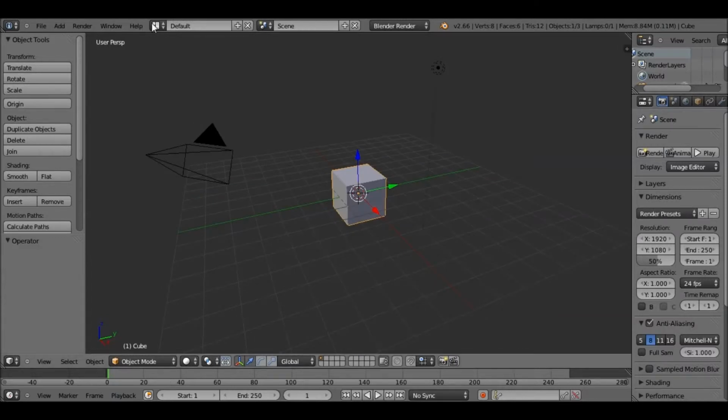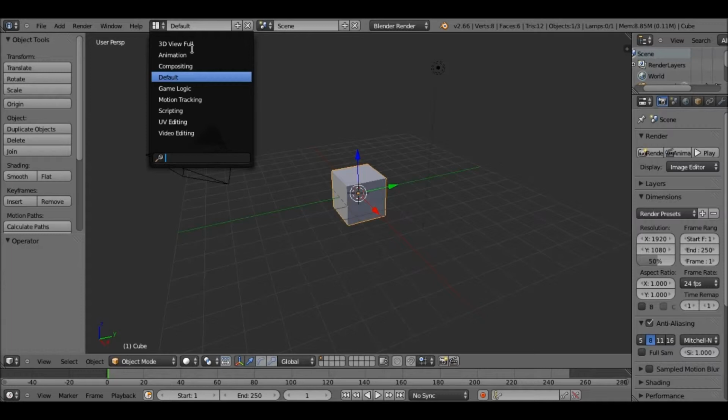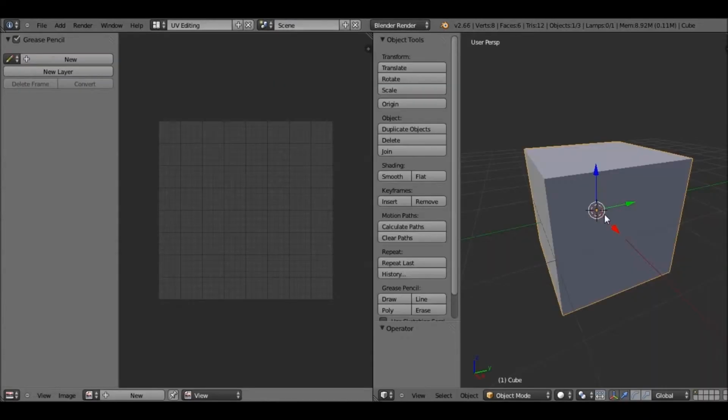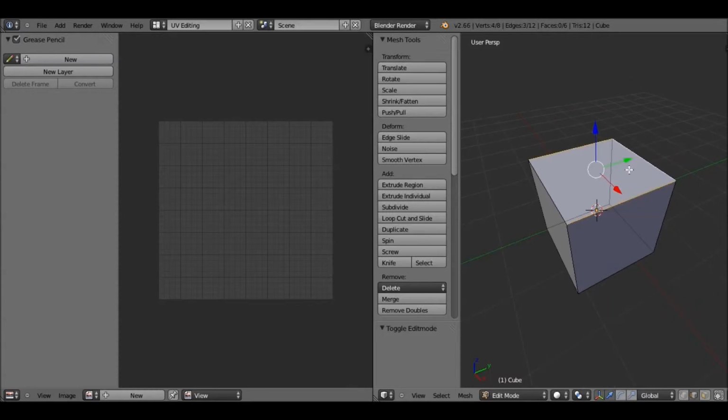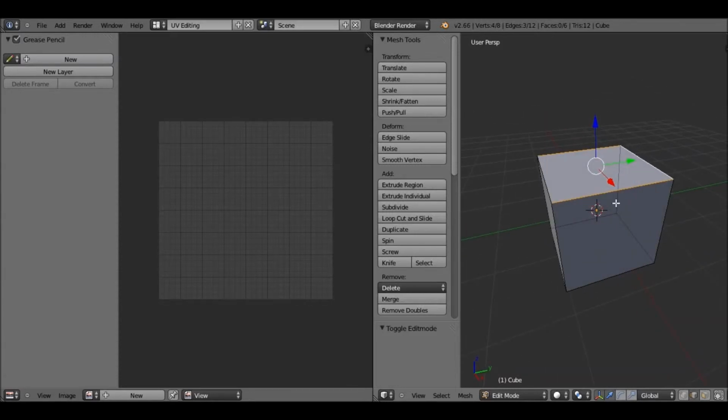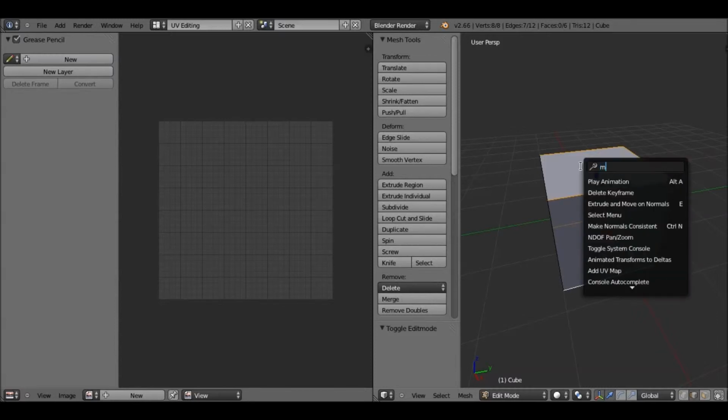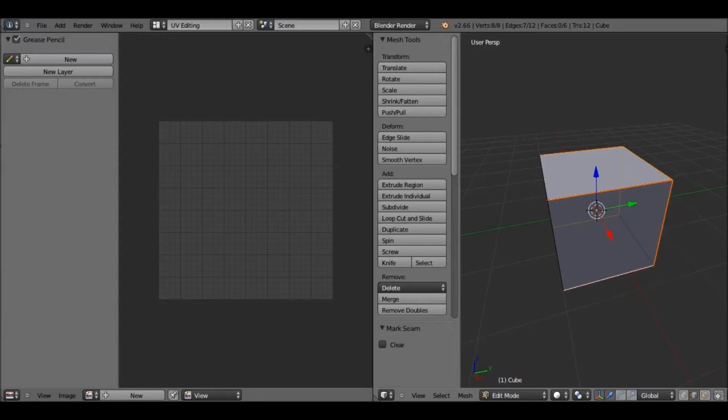So, to do this, we're going to go from our default window views to our UV editing. Now, as I said a minute ago, I cut each side. So we're going to hit Tab, and we're going to cut the sides needed. So I'm going to go to Edge Select, and I'm just going to select, even I'm sometimes confused which parts to select, this, and this. I think that's all I need to do. And you'll do space, M-A-R-K, and you can just do Mark Seam.